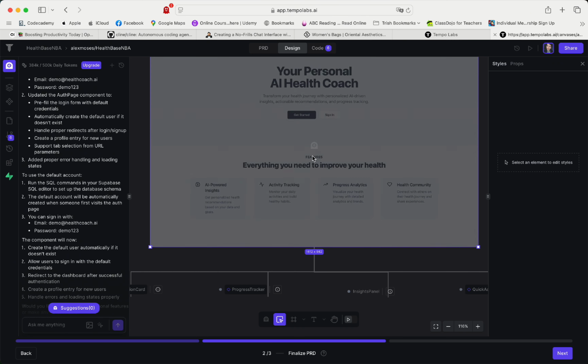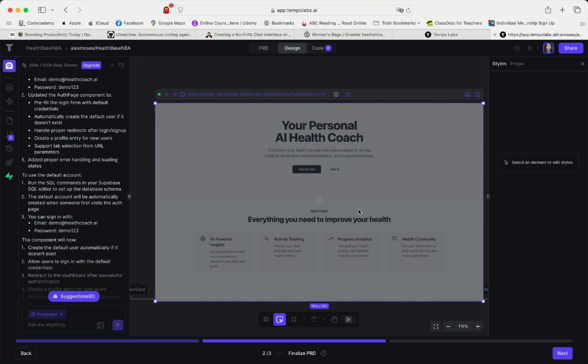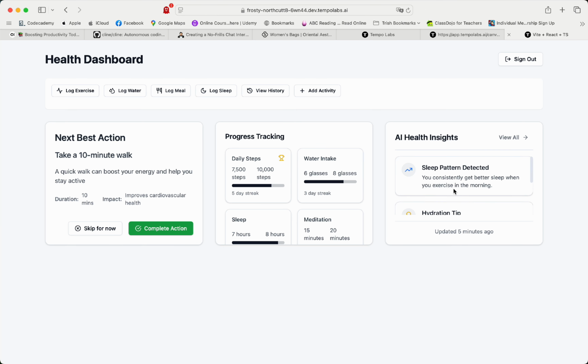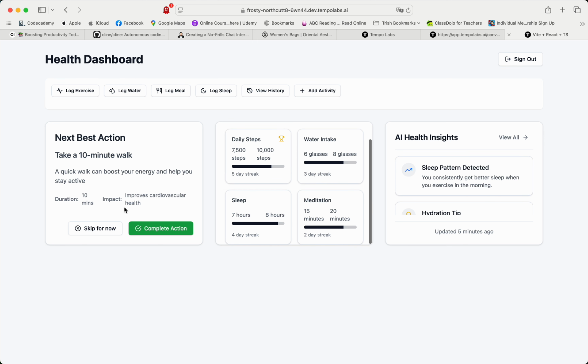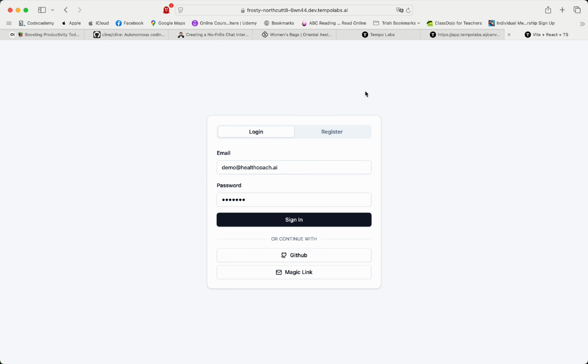Now, there are a lot of problems right now because it is still in beta. This screen kept flashing the whole time as it was trying to generate the live preview. It is not a finished product yet, but I can see the potential, and it's really, really cool that it made this fully functional MVP model within the 500,000 daily tokens. I think in the end, it used about 350,000 of the 500,000 daily tokens to create this. So with just the free plan, I was able to generate a pretty good MVP UI model, which is really cool.